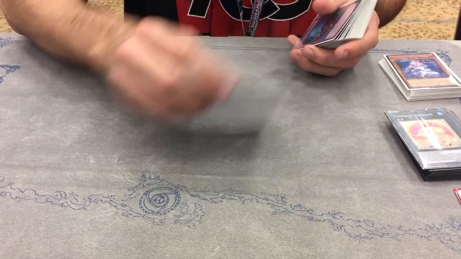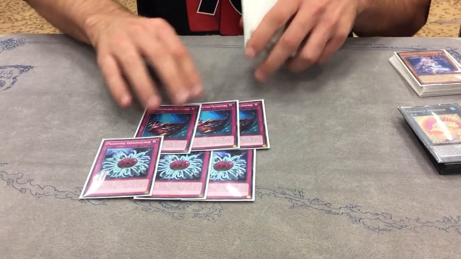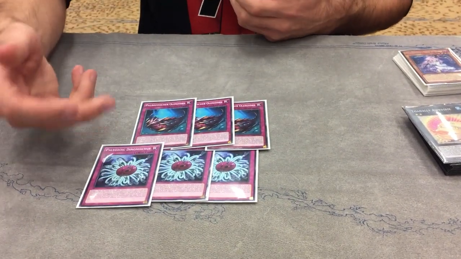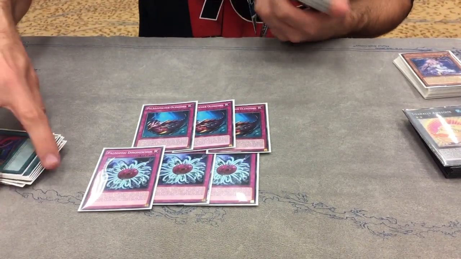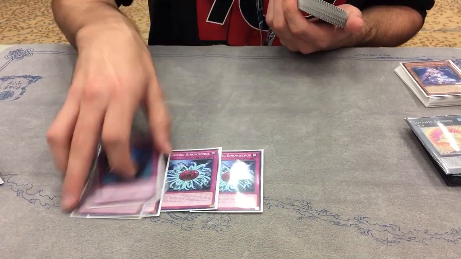Then the Paleozoics, we run 3 Dynamiscus. This is the Karma Cut, one of the best ones. And the 2 best ones are these two. This is the MST and this is the Karma Cut. It can hit face-up spells too, and like Pendulum Scales. So it's just a really good card overall.